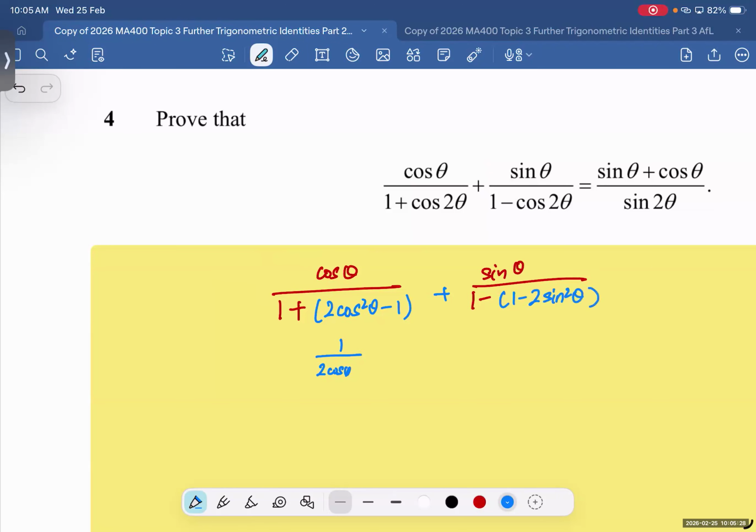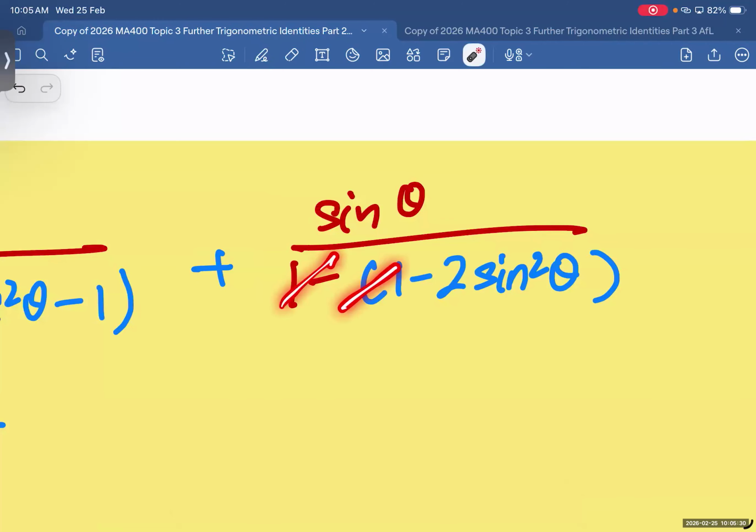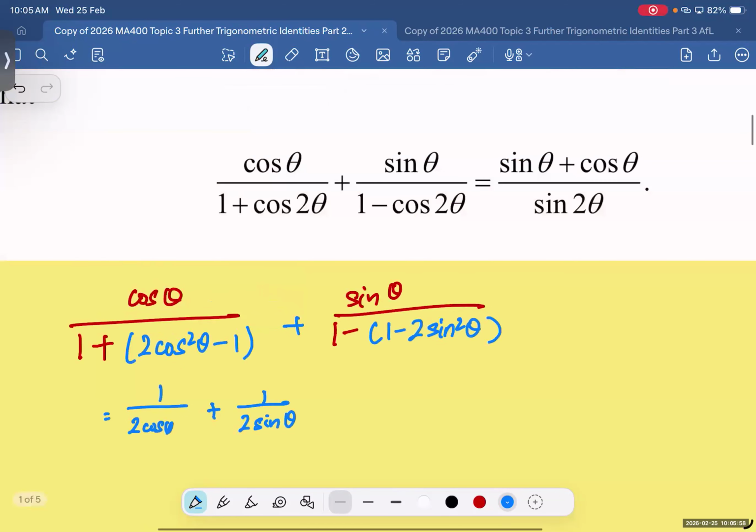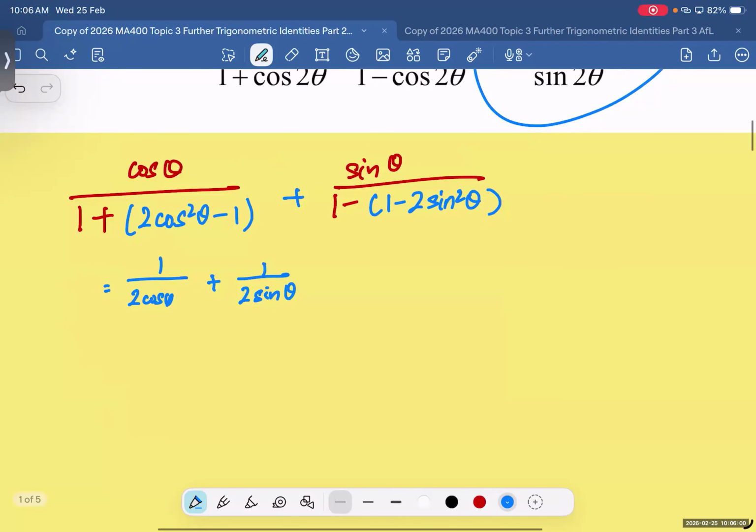Correct. Again, can you see this cancels off? Sine square, sine also cancel off. So minus becomes a plus. What do you get? Straight away, you get plus 1 over 2 sine. Nice and crispy. Okay, from here you solve. You combine. Looking at the answer, you see the answer is one fraction, right? You combine.